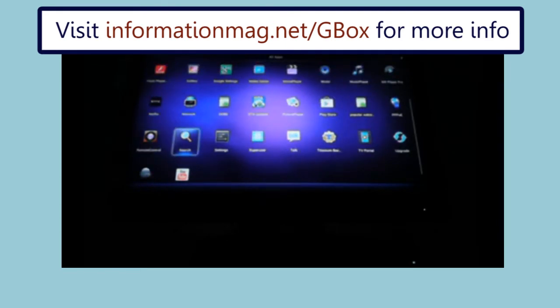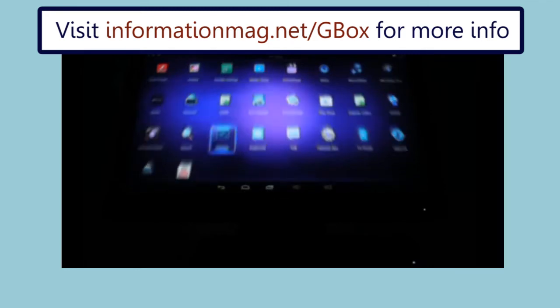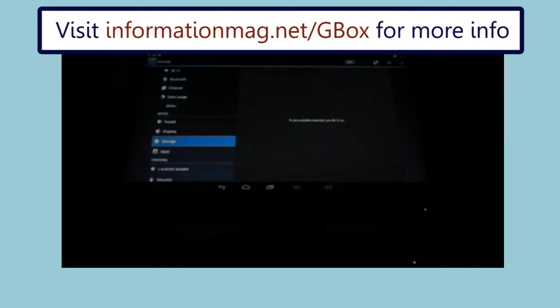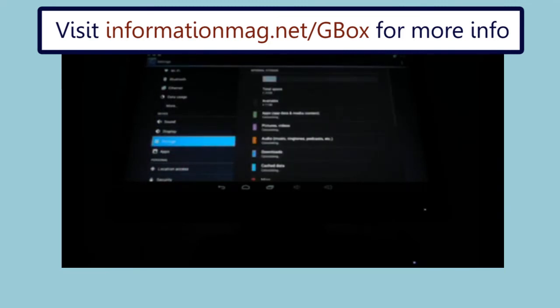I'd like to go into the settings real fast and show you something that's very interesting. Granted, I'm sorry about my video quality here. You may not be able to see it. You may be able to. I'm not entirely sure. But they have the regular Android settings in here for Wi-Fi, Bluetooth, Ethernet, and what have you. Which I would connect the Ethernet cord to it. With the Ethernet cord connected, I hardly have any problems playing any content from my network or from any of the video apps. But when you come down here to storage, and you select storage, boy, is this the nice part of this.